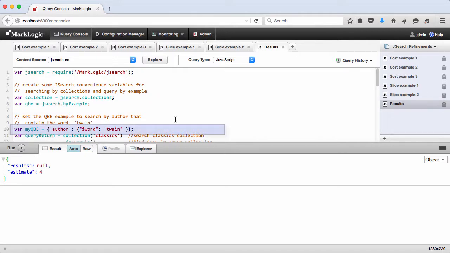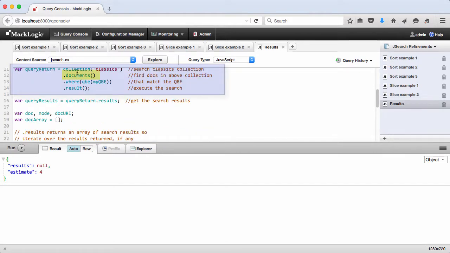We're setting our query by example to the author property that contains the word Twain. We're constraining our results by the collection of classics, finding documents that match the QBE specified earlier, authors that contain the word Twain. .result executes the search.